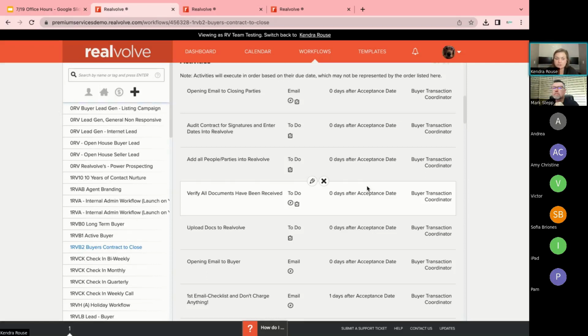Let's get the admin to do that. But how do you notify them to do that? You can email them a copy of your contract. Some people will fill out a form, you can go super techie with it, that automates the process. The information is sent to the transaction coordinator and a task is created and work inside of Realvolve for that person. There's a lot of things that you can do to really automate that, but you really want to think about, how am I notifying that admin, getting them a copy of that contract?